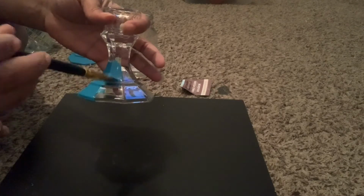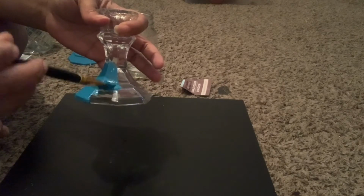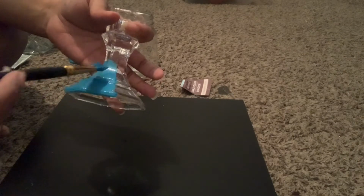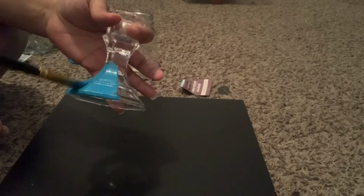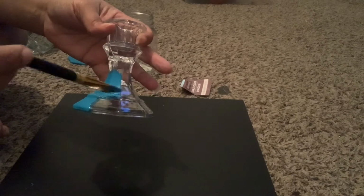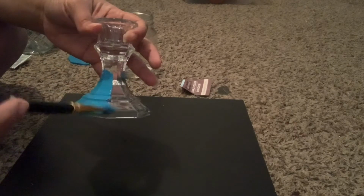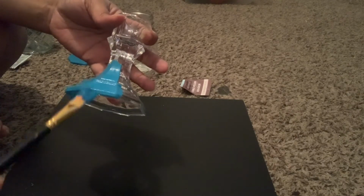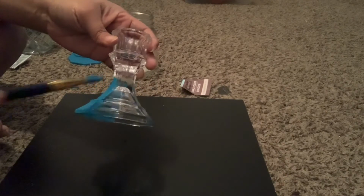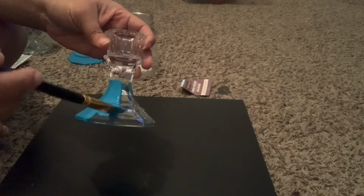I don't want you guys just sitting here watching me paint and dry this candle holder. So right now I'm just going over all the glass, making sure to hit all of the parts. Because you don't want to see the streaks and you don't want to be able to see the glass underneath. You want it to actually look like you purchased this candle holder, this color, already like this. So I'm just painting the whole thing this pretty turquoise color.